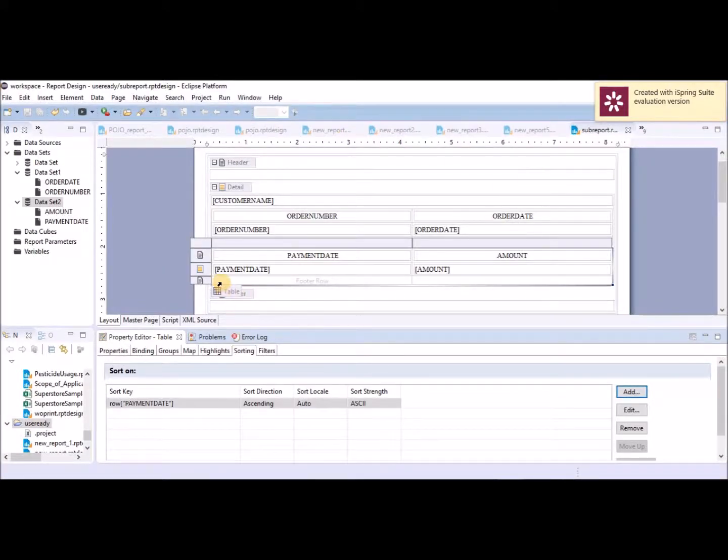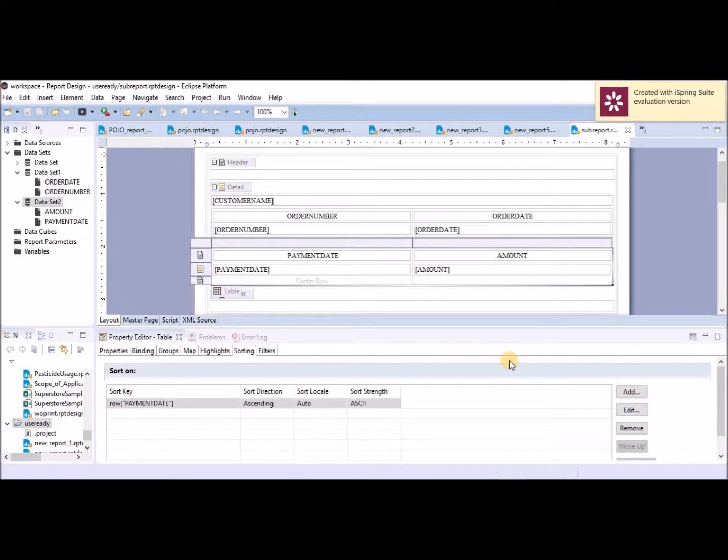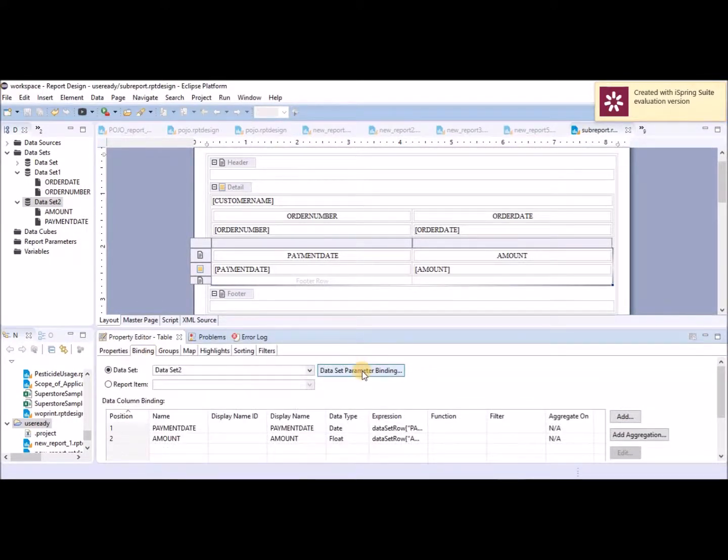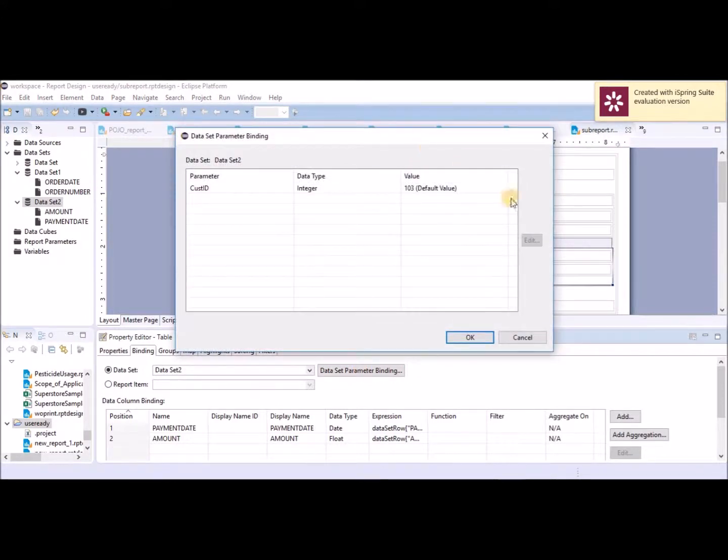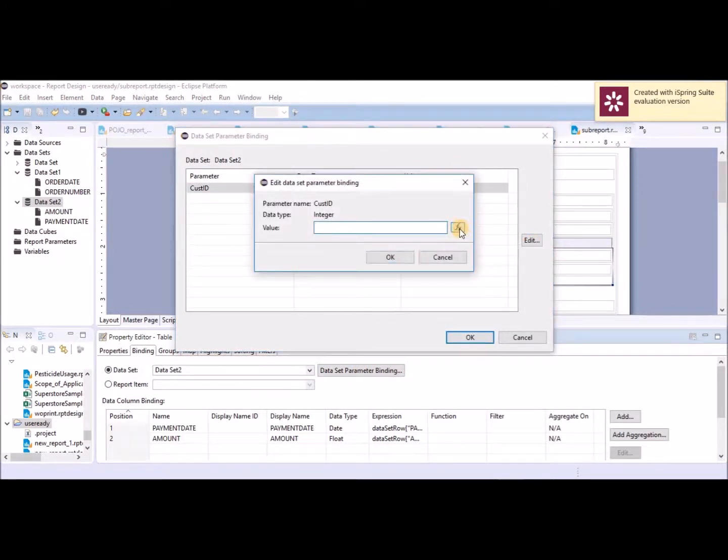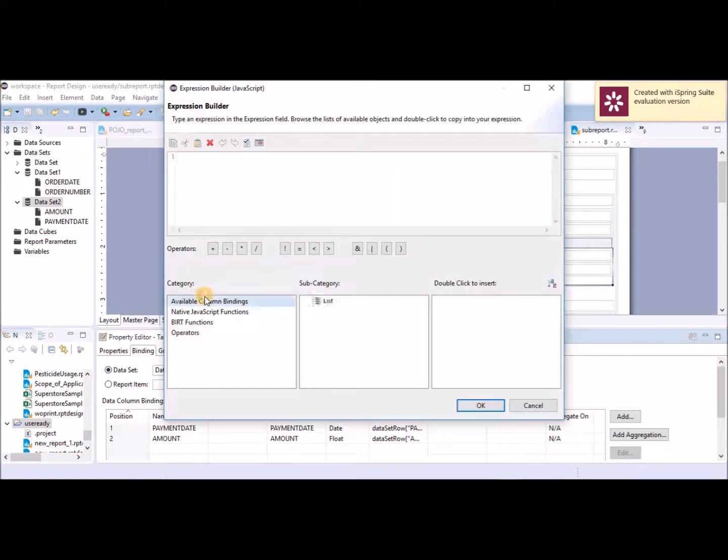Next step is to link the payment report like we did the order. Remember, we created also a parameter for that. So we link that the same way we did order to the customer number. Add it. Customer number.